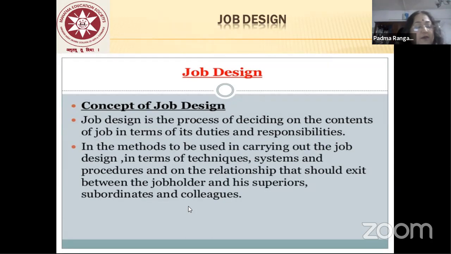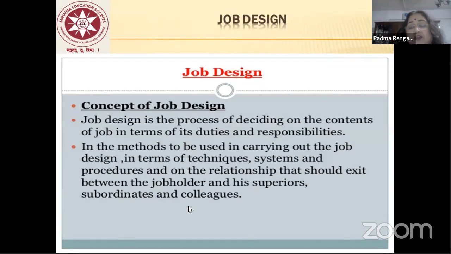So if you're looking at a marketing manager, he responds maybe to the CEO or the managing director of the organization, and he will be the head of a team, which is nothing but the marketing department of the organization, comprising a large team of people. He will also have people beside him.